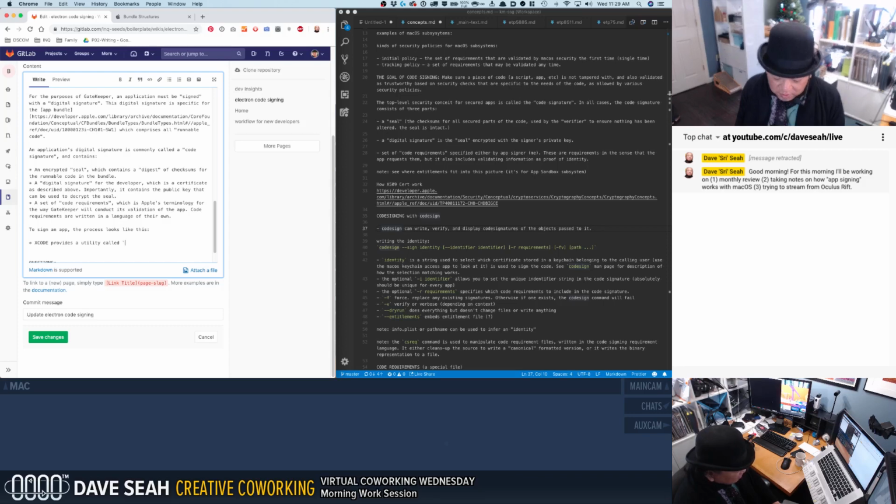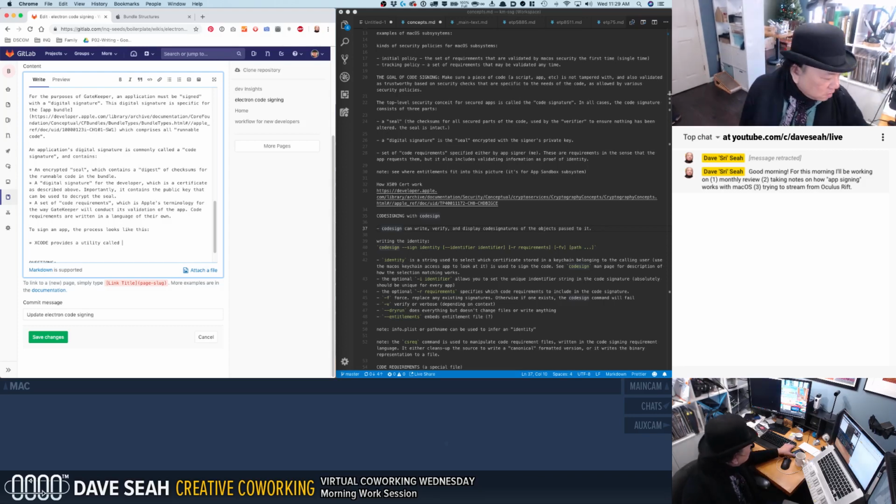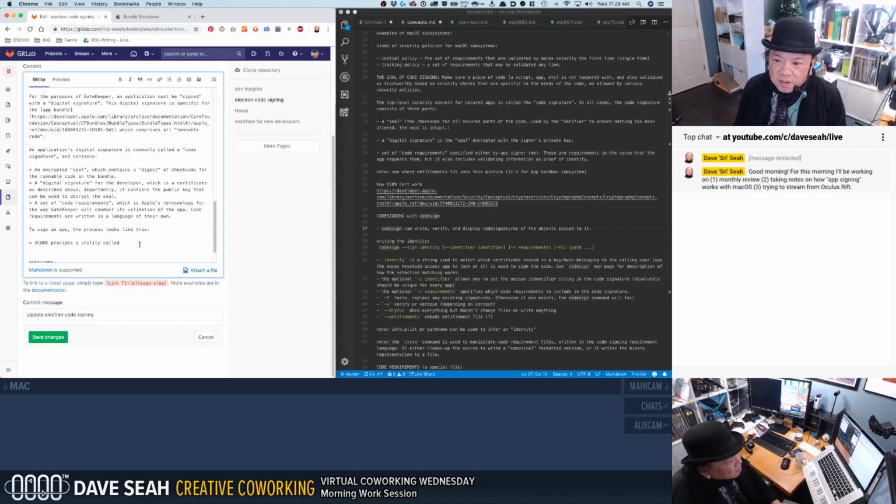Hit the tab key. Ugh. Because command line codesign has a syntax as follows.